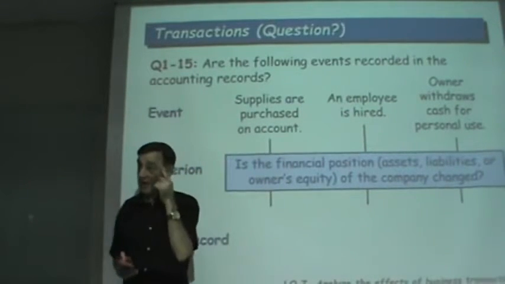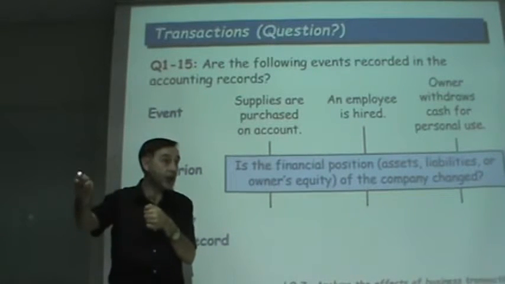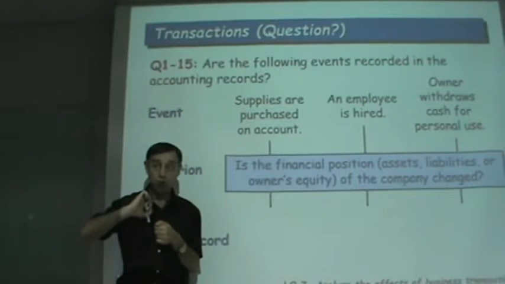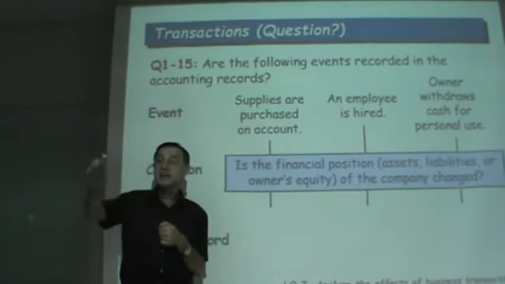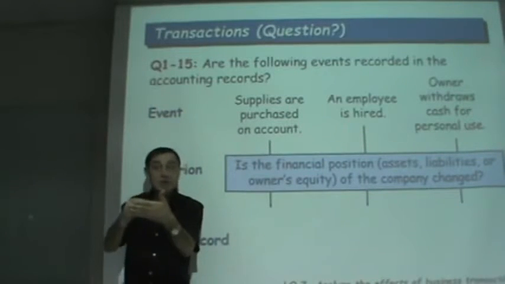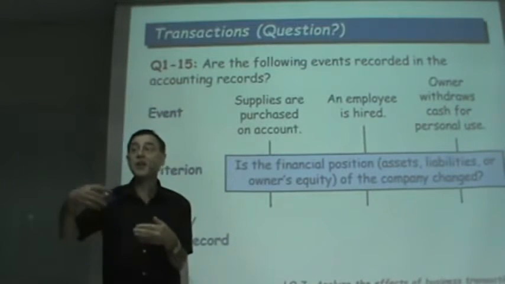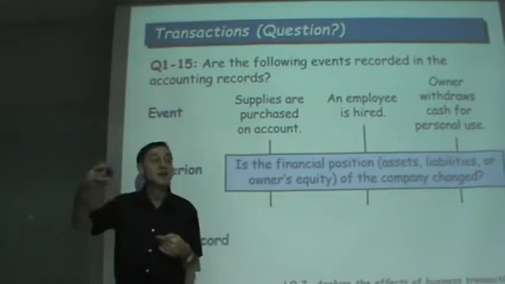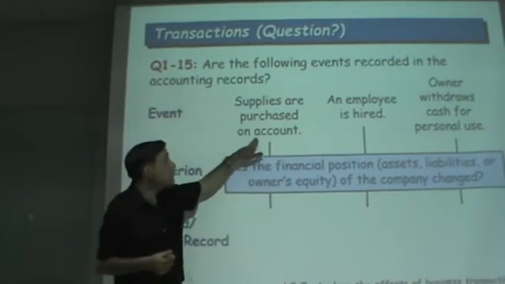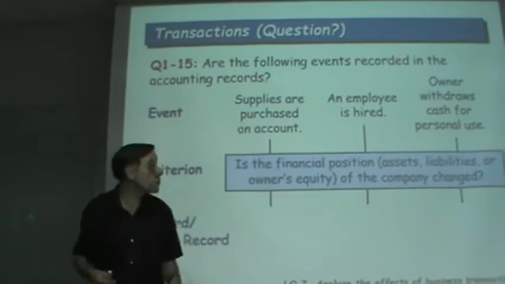On account means that you have a regular relationship with the seller. We call it supplier. You are a regular customer to the supplier. And the supplier, when he supplies you, you don't pay cash. He just puts it on the account. Okay? It means it will get paid later, at the end of the week, or later, at the end of the month. So on account means deliver it now, pay later. Okay? That's what on account means.